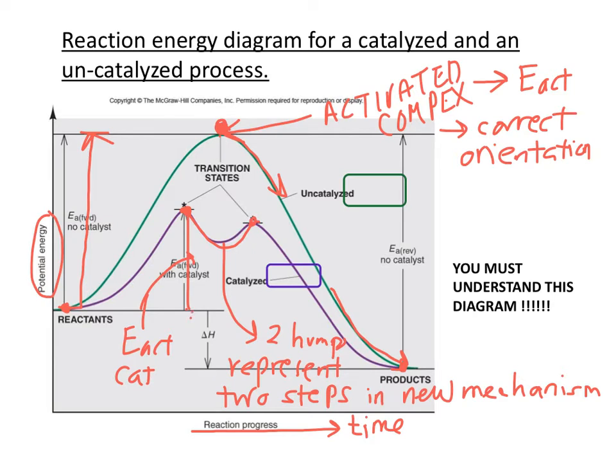activation energy. One other point about the catalyst is that if you look at the activation energy in the reverse reaction, in other words, we're going back from products to reactants, so we're going this way. Initially, in an uncatalyzed reaction, this is the activation energy for the reverse reaction. And if we have a catalyzed system, then this is the activation energy for the reverse system. So a catalyst affects the activation energy required in both the forward and reverse directions.